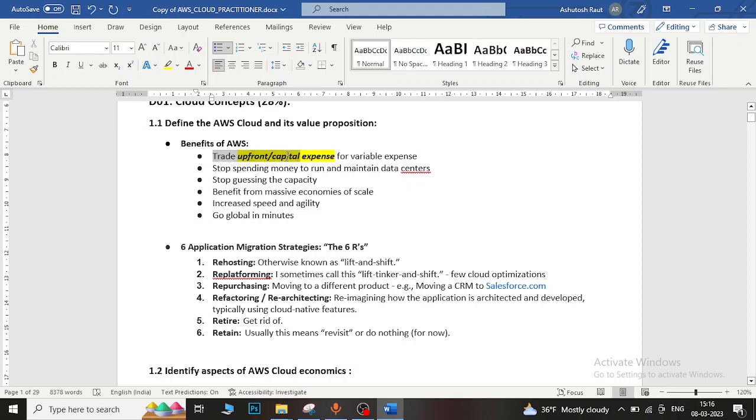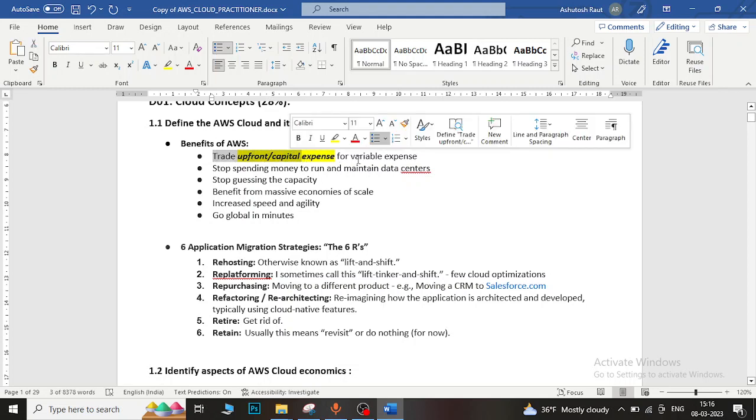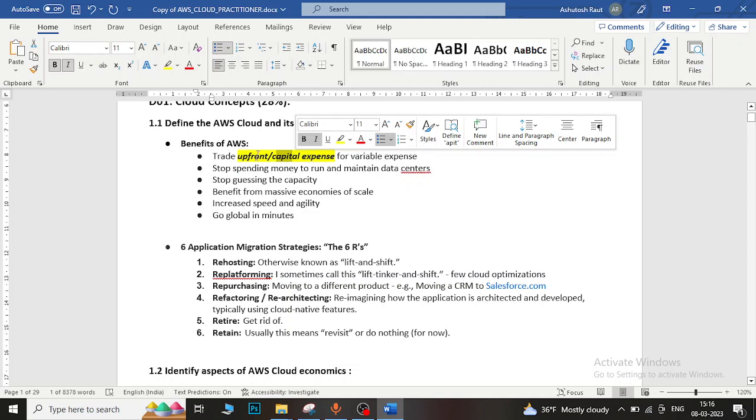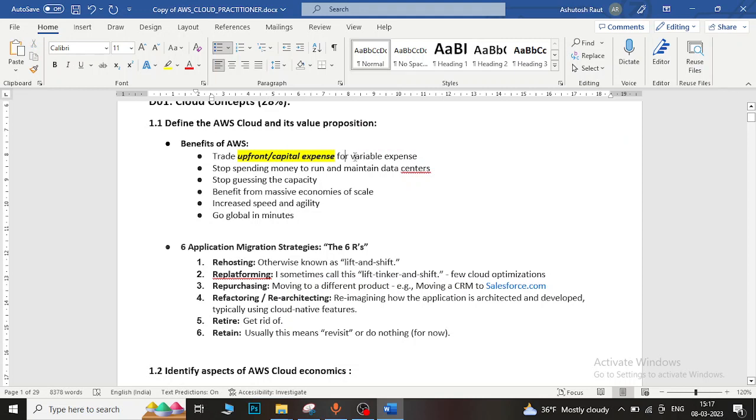As a part of the benefits of AWS, first is trade upfront or capital expense for variable expense. In the case of traditional systems, we need to purchase hardware itself, and that will be our upfront cost and capital expense. Instead of this capital expense, we create the resources as per our requirement in the AWS cloud, and we pay as we go.